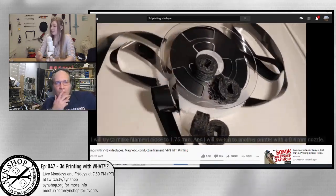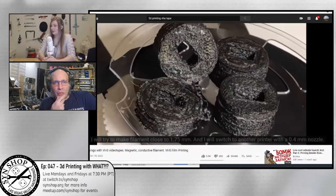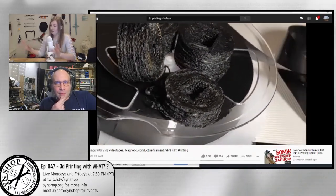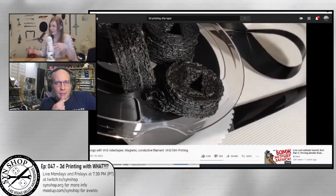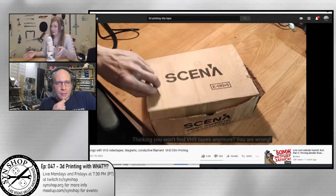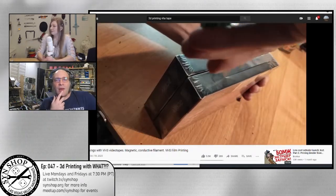In theory, you think, oh, I'm going to take all my failed prints, grind them down and just remelt them. But the filament is no longer the same. When 3D printing filament gets recycled at an industrial level, you are adding a large percentage of virgin material to that. Oh, that makes a lot of sense.